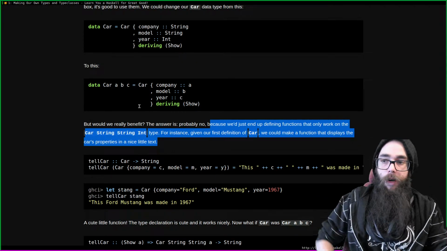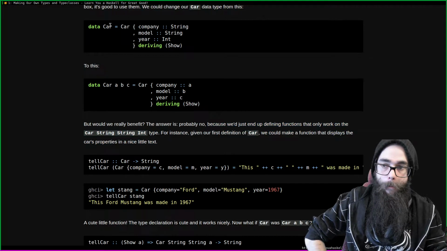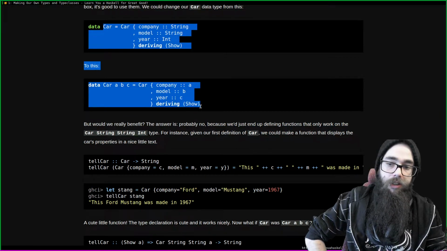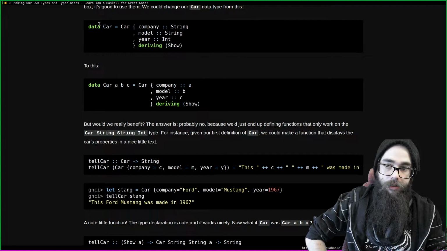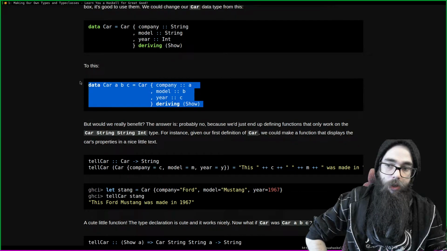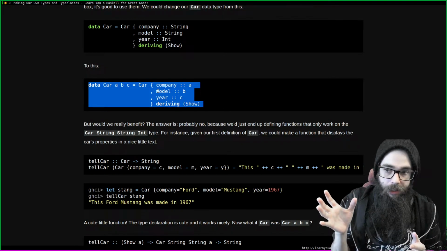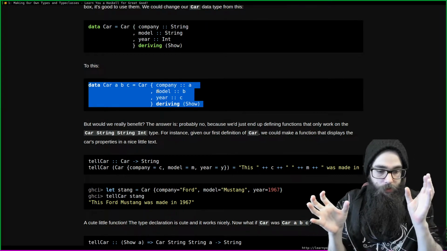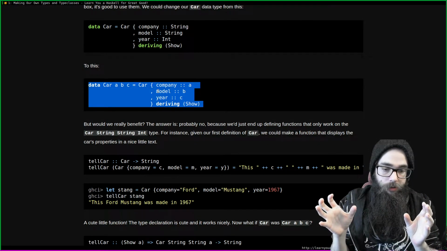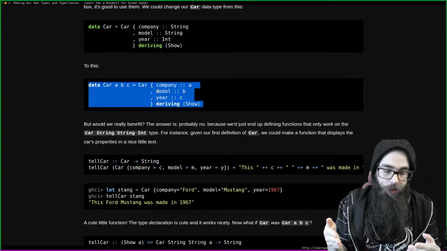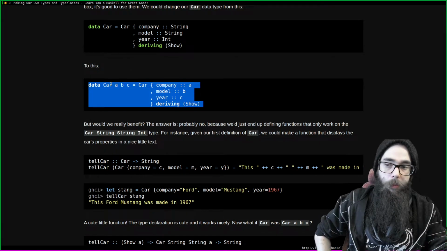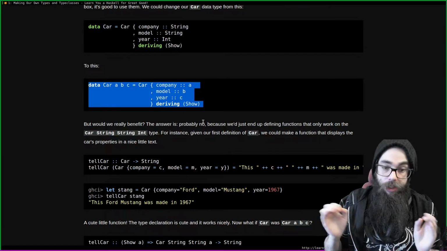The problem as well, right, is that we could get two different cars. With this, in our program, we could have one car that had a different data type than another car, since we have a type constructor. And maybe if we care about cars, we don't want that.